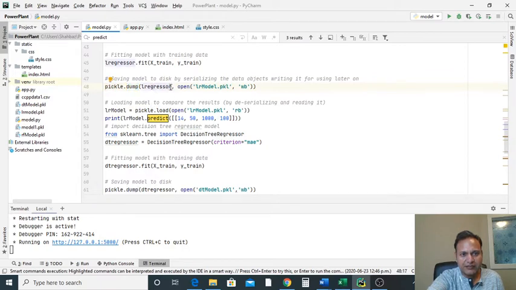I'm passing that trained model, the linear regressor model, and writing it to a file called lrmodel.pkl. This is a very important step. Here I'm serializing the object data of the model and saving it in this file, and from here I can just pick it up and use it anywhere in my web app. To do that, we use Flask in the middle, which I will explain later.